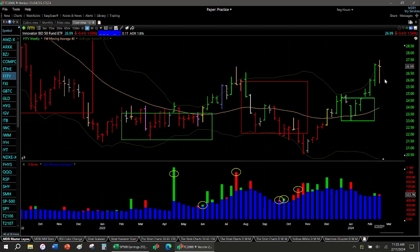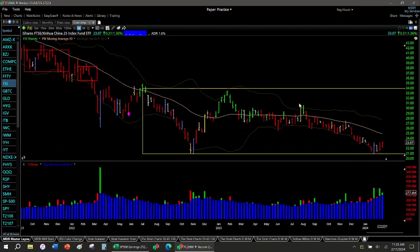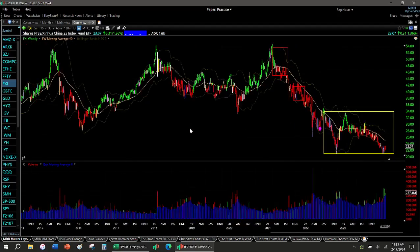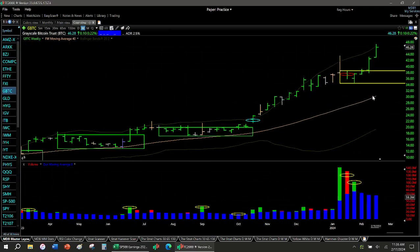So it's hard to tell if those are simply shakeouts or if they indicate the stock's running out of demand. Like sellers took it down and then bulls had to come in and buy it back up. Did they use up all their bullets and now they have no more and now the price is going to drop? I don't know, but that makes them very hard to interpret. China, well, nothing's much going on, but it's at the lower edge of its box. And we'll see what happens there. I am not interested in China in any way, shape, or form.